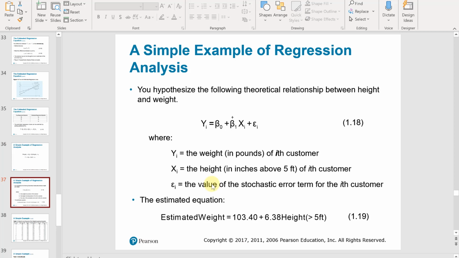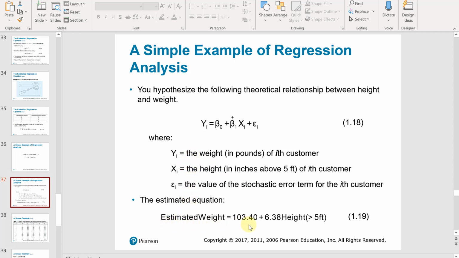If you see here, this is your equation, yi equals beta 0 plus beta 1 times xi plus epsilon i. There's a plus sign over here to show that the hypothesis is that there is a positive relationship between x and y, so beta 1 should be positive, significantly positive.